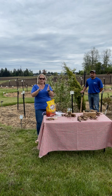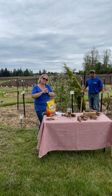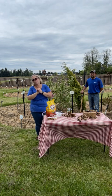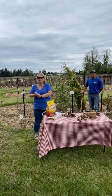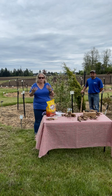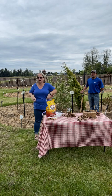Most dahlias bloom about 90 days after planting. Your big giant dinner plates are going to take about 120 days. Your little low growing varieties could be blooming in about 75 days. So it's important to think about what you're growing and what you want to do with them. Just know that the giants are amazing, but you don't get as many blooms off of them. But if you want to have showstoppers, those are the ones to have.